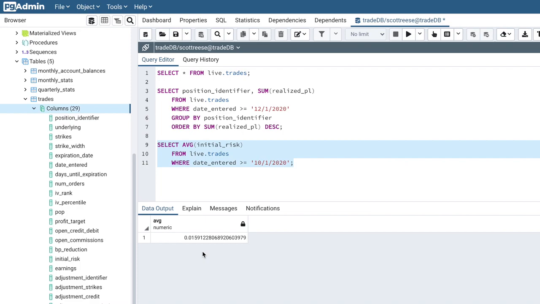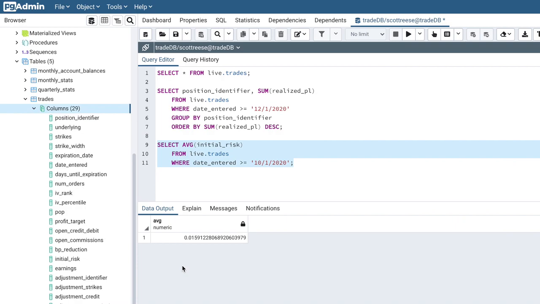And I can definitely do more fancy things as well, like looking at the standard deviation of my initial risk across my trades, or the standard deviation of the IV rank to see where the outliers were, right? Because averages will still give you a pretty good holistic picture of a certain metric, but amongst all the trades included in this calculation, there can definitely be a few that were way out of line. Perhaps I had a few trades where instead of allocating under 5% of my account, I went way too big. I went 10% or 15%.